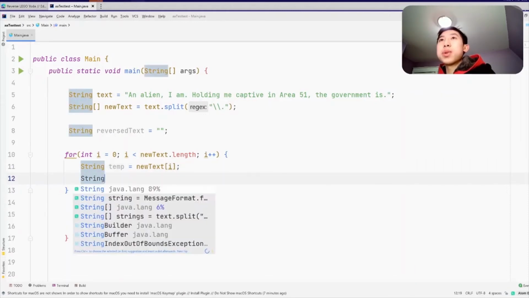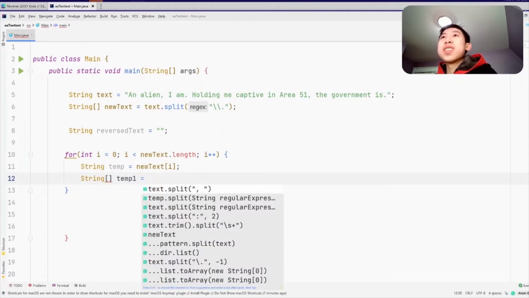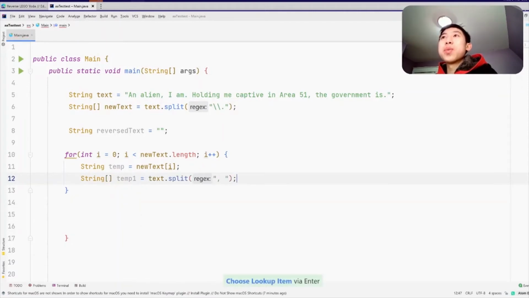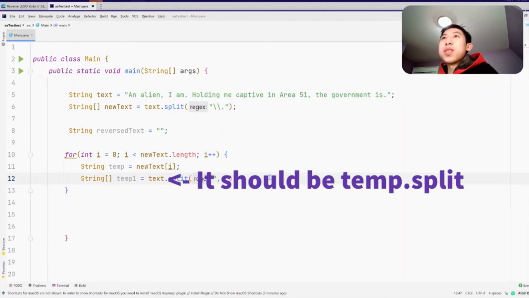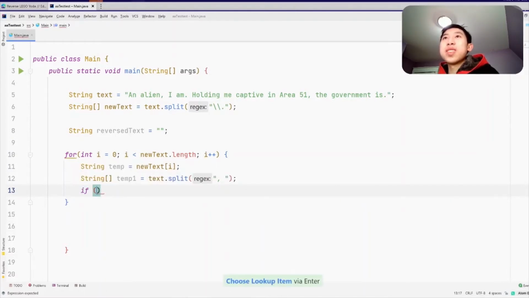And the next part will be another temporary string, and it's going to split by this function right here. So now we have our parts all split up, and now we have to format the string. So for formatting, we have an if condition.